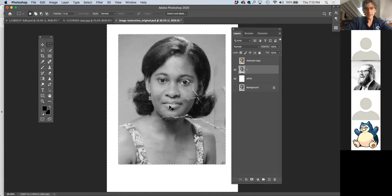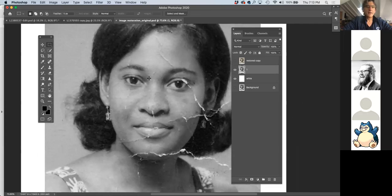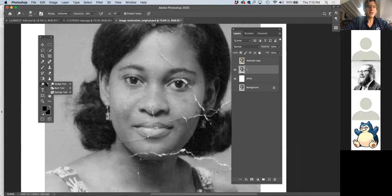So that's how you clean that image up, by just making a selection. And now there's another thing that I want you to do. If you like this, you'll never want to leave Photoshop ever in your life, because these two tools are the dodge and the burn tools. And what dodging and burning does in Photoshop is the same thing that dodging and burning does when we used to be in the darkroom.